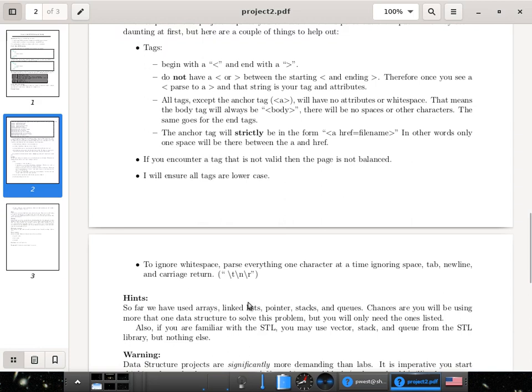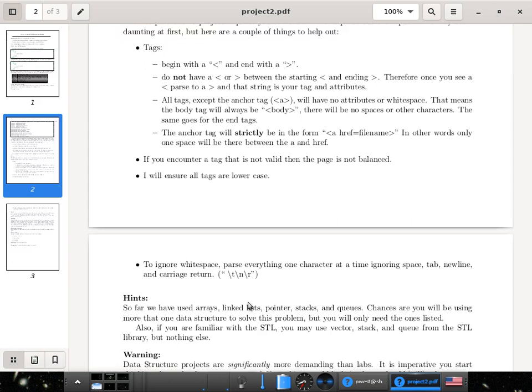The way I do that is parse or read in everything one character at a time. And if you're building a tag, make a tag string or something that you're adding to. The reason for that is when you're in the general parse mode, where you're not in between a less than or greater than sign, if you encounter a space, a \t, that's a tab, \n, that's a new line, or \r, a carriage return, ignore it. Just move on. And then that'll get you through all the white space.